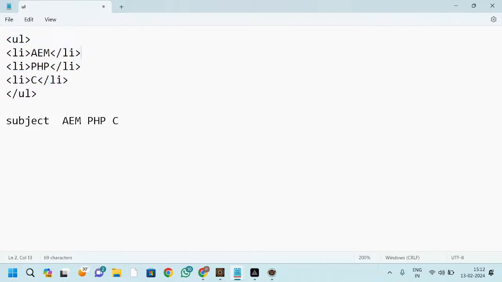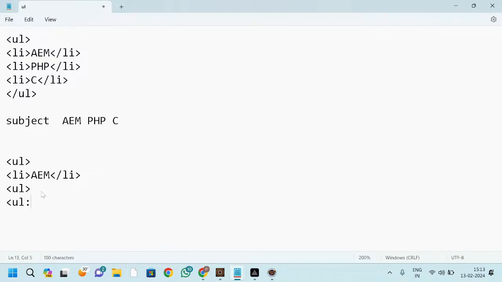Firstly what we have is AEM, so it will store AEM, later PHP and after that C. But the same thing when we use data-sly-repeat, what will happen inside this is, firstly UL and after that list, AEM will print. But after that this whole container will again repeat based on your children. So firstly we have this AEM, right? Based on this AEM, the UL will iterate, so the whole container is iterating.